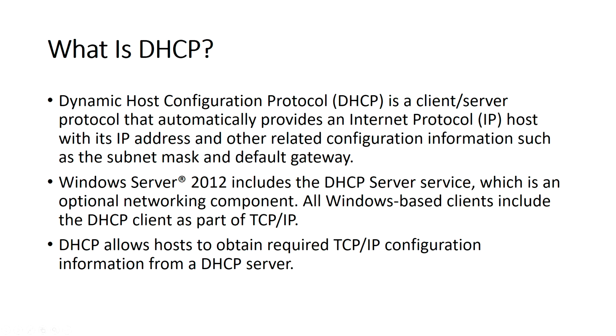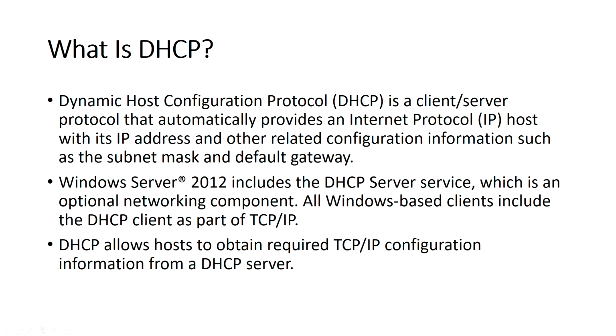It gives you other information that allows your network experience to be perfect, such as the subnet mask that comes with the class of IP address that your system is going to use. You can also provide such information as the default gateway, which probably will be the IP address of your router that your computers on the network will use to be able to access remote hosts. Then you can also configure options such as DNS information so that you don't have to manually assign DNS addresses to your clients when they need to connect to the network.